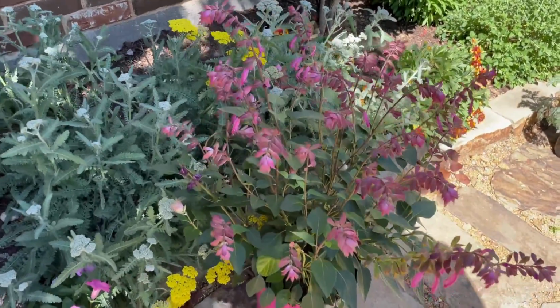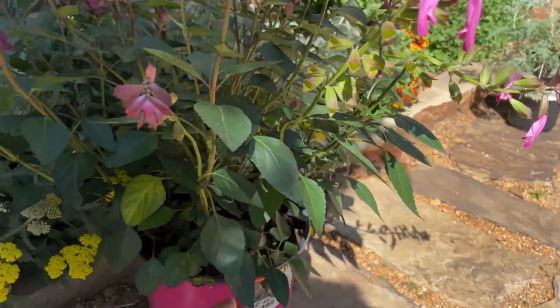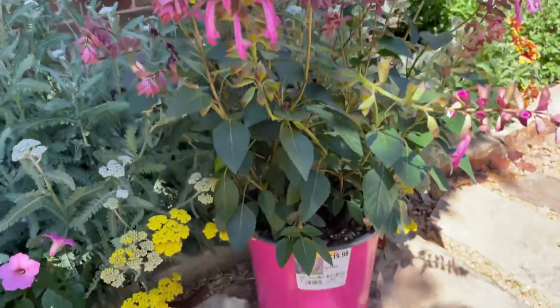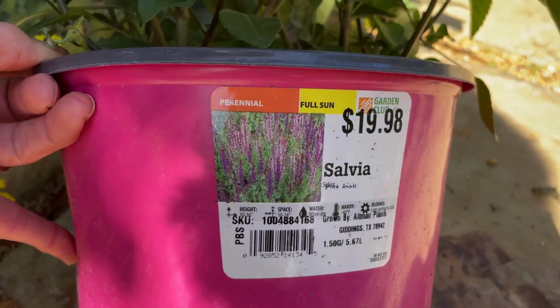Guys, well, look at the salvia. Is this gorgeous or is this gorgeous? I love when I run into things unexpectedly. Don't we all love that? So I got this at Home Depot. It doesn't give me a specific type of salvia, otherwise I would tell you.